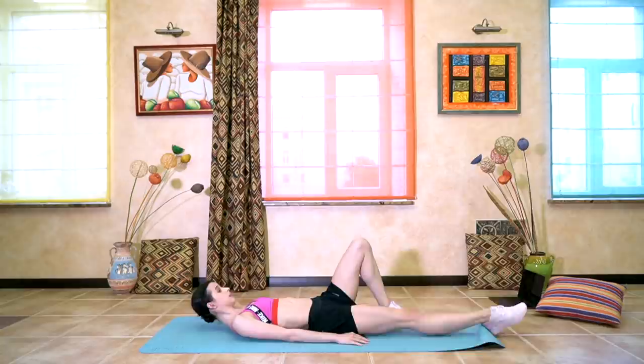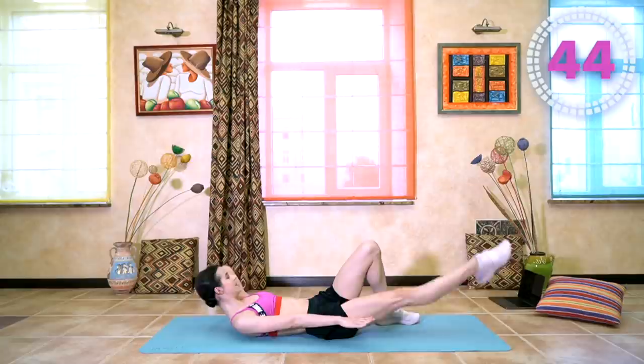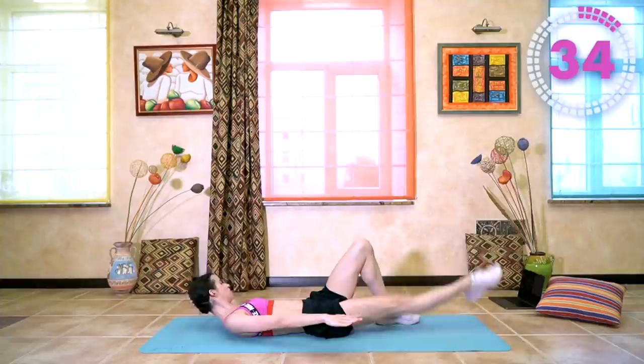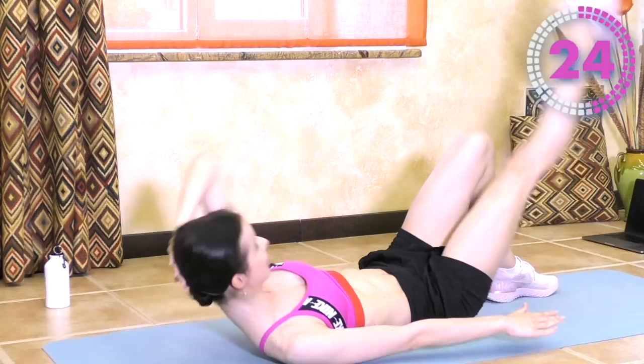We're going to do this movement. Сделаем с вами такое движение. And up and down. So, targeting the obliques as well as the abs. Это упражнение разовьет наши с вами мышцы боков и, конечно же, мышцы пресса.